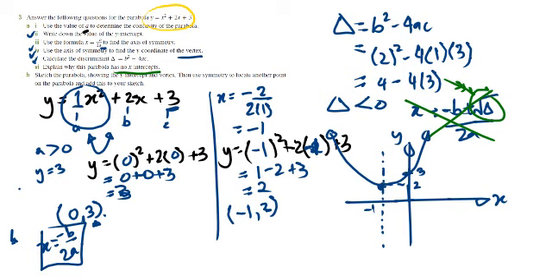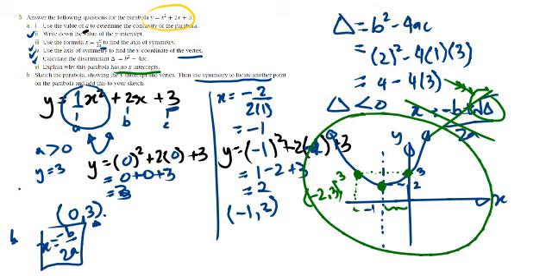Clearly it has no roots. And the final thing it says is, use symmetry to locate another point. Now it's an interesting question, why do we want another point? Because right now we have 2 points on the parabola. Strictly speaking, we'd like to see 3 to lock it down. So we're just going to use symmetry. That means there's another point here. What's it going to be? Well, that's 1 unit, so that's 1 unit. So this point is (negative 2, 3). And that's my nice curve.